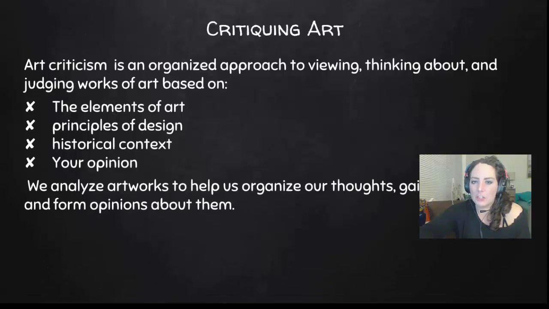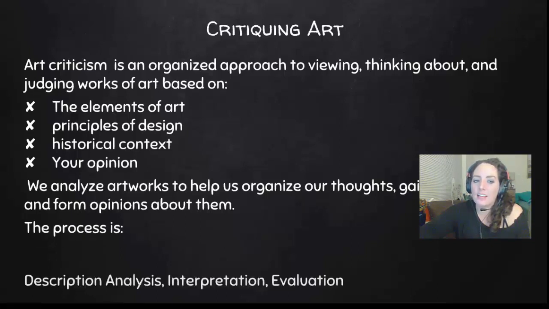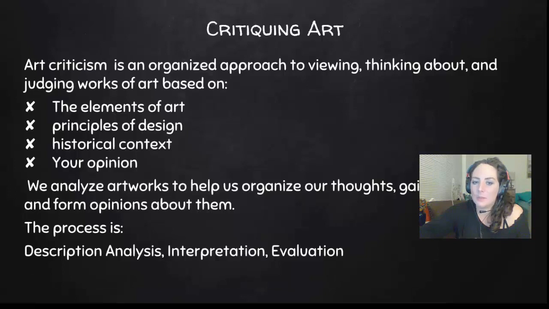And then we analyze artworks to help us organize our thoughts, gain information, and form opinions about them. So we do this using the 4-step process that is description, analysis, interpretation, and evaluation. So description is just looking at it, describing it objectively, not passing any judgment. Analysis is looking at the piece of art and sort of picking out the elements and principles of art that we can see in it. Interpretation is how it makes you feel as the viewer. That's where your opinion comes in.